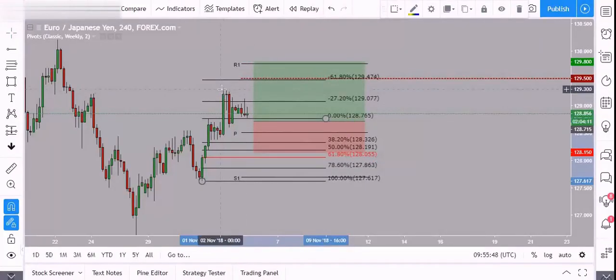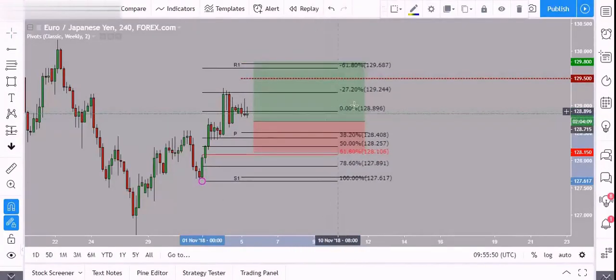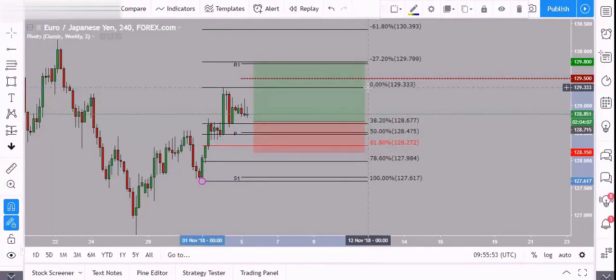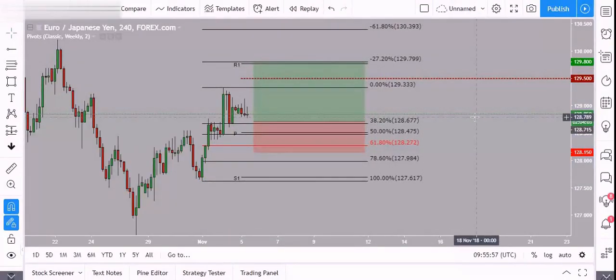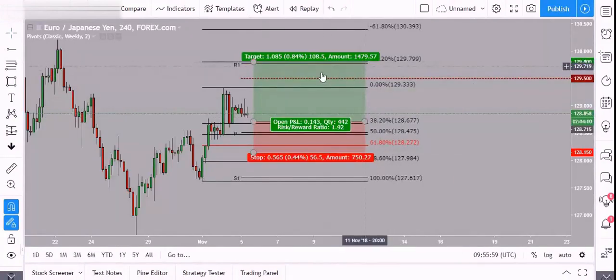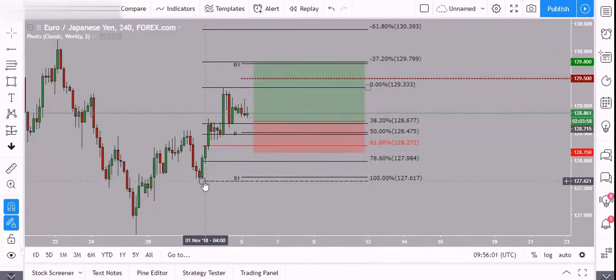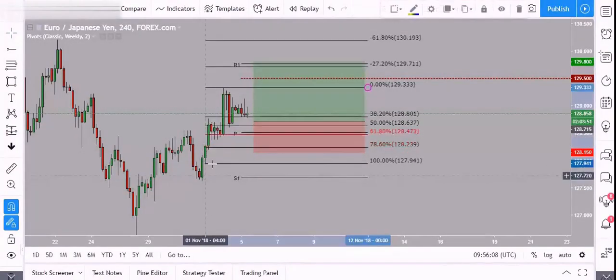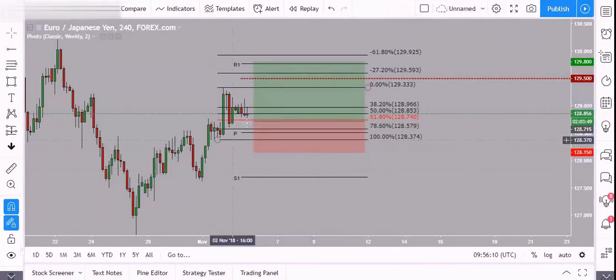Let's see what will happen if I put my zero on the highest high here. It seems minus 27 is R1. It's fine, it's connecting my mind. Possible target is the 80 and also the restructure of the numbers theory. Now I want to take this low and move it to here. I will use this small leg just to see what I will get. So I see that the entry is plus minus 61.8 and I see minus 27 is a little bit above the 50 and a little bit below R1.